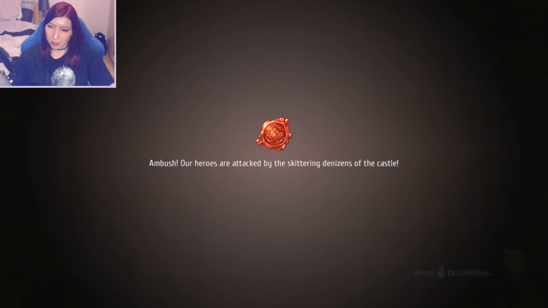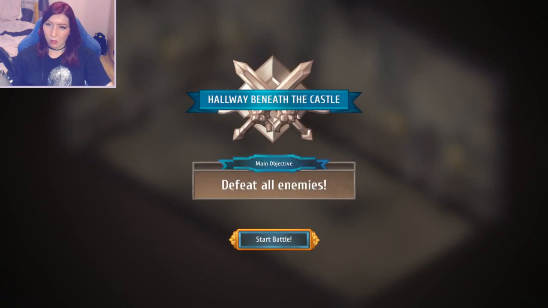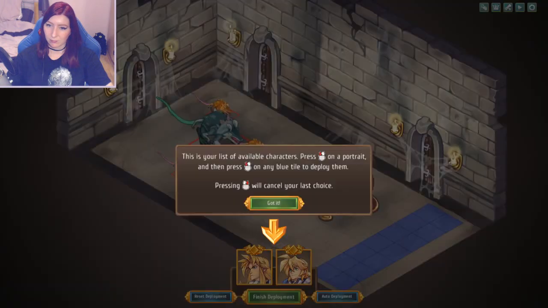Ambush! Our heroes are attacked by the skittering denizens of the castle. Hallway beneath the castle. Defeat all enemies. Start battle. This is your list of available characters. Press the right part of the mouse on a portrait and then press the right click again on any blue tile to deploy them. Pressing the left click will cancel your last choice.